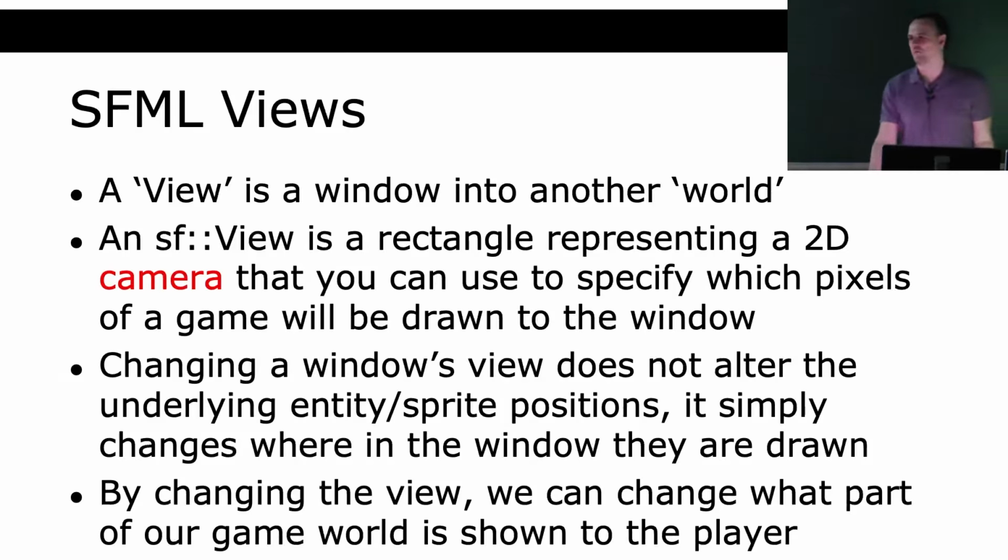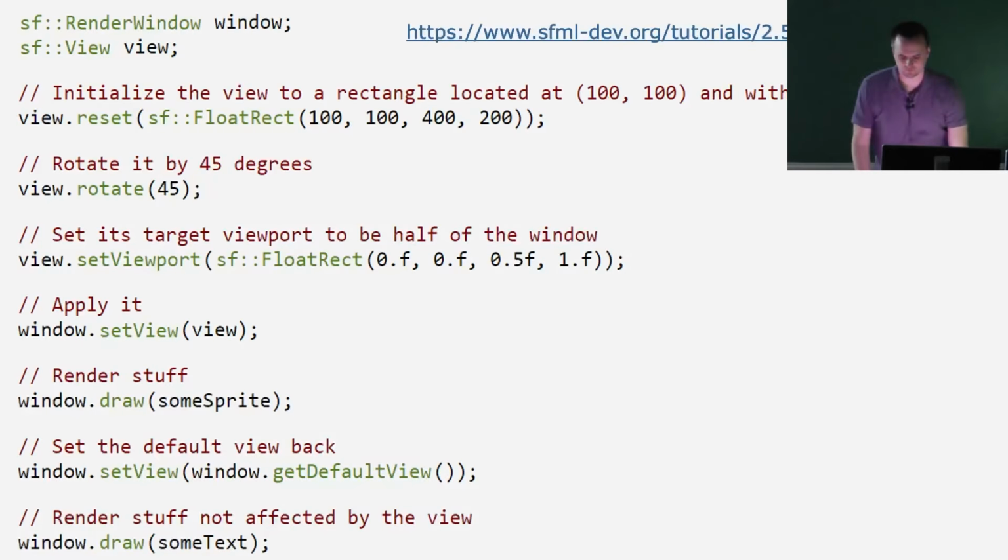But that is quite cumbersome and quite expensive, right? Taking every single entity in your world and moving it around, when all you would have to do here is just change the rectangle that you want to be viewed. So the important thing to keep in mind is that even though your window might be a specific size, that's just the window, right? You can define any part of the game world that is seen through that window.